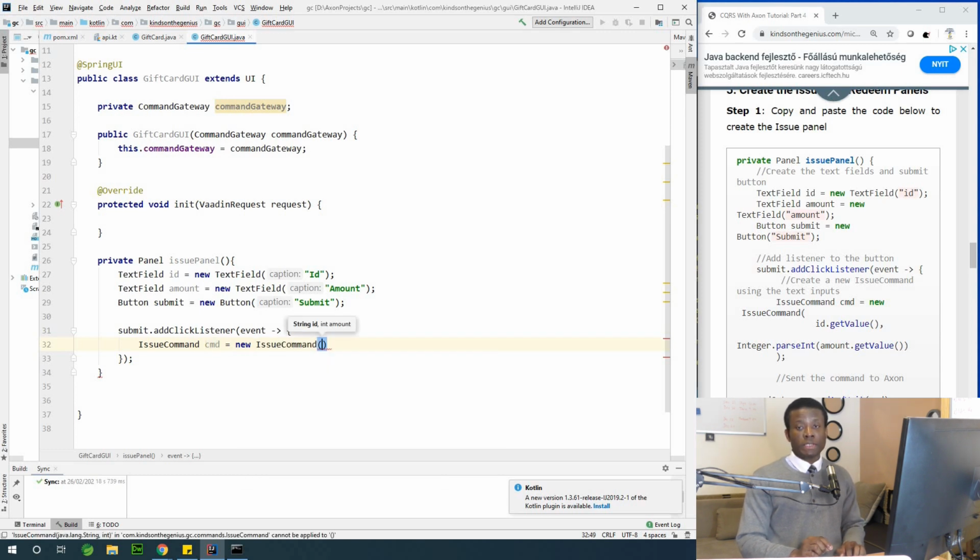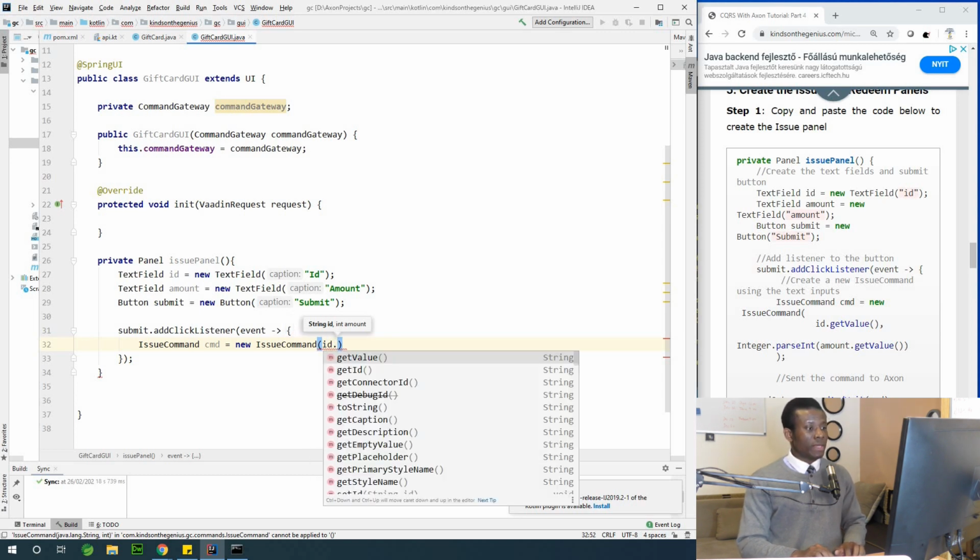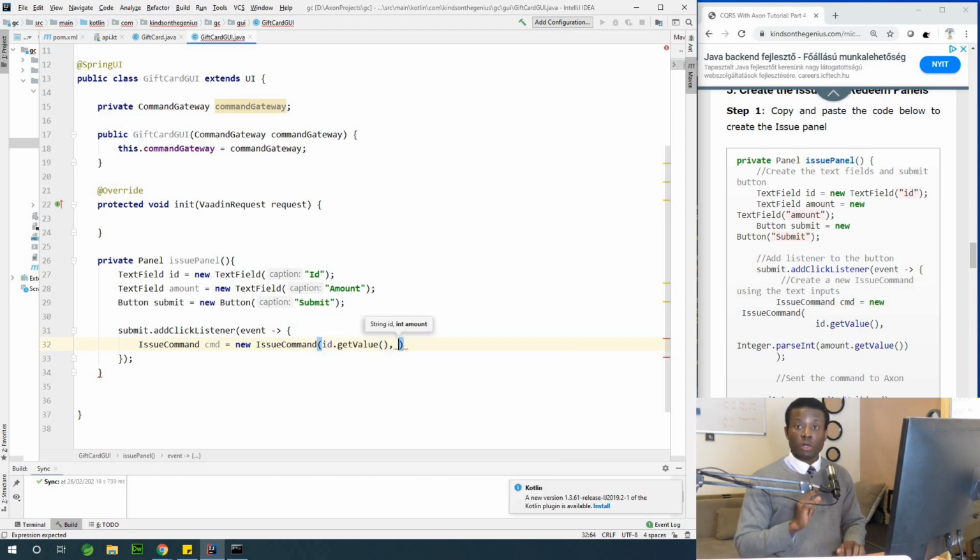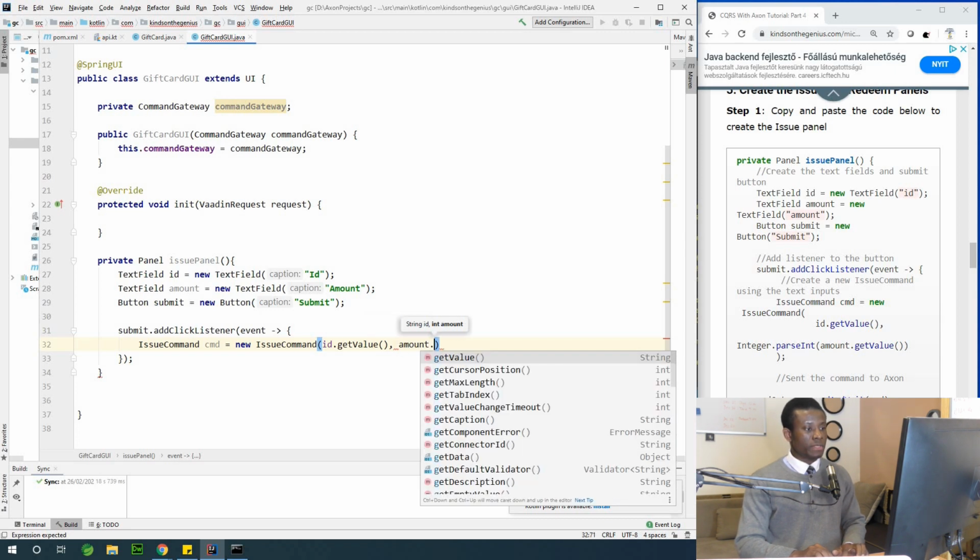This new issue command will require two items, the ID and the amount to be used to issue. So the ID comes from id dot get value, the value of the ID text field, and we also have amount dot get value.